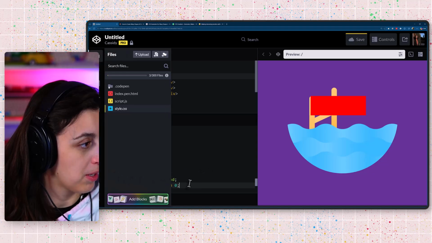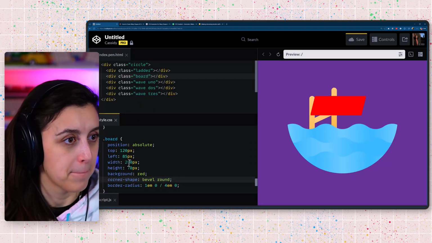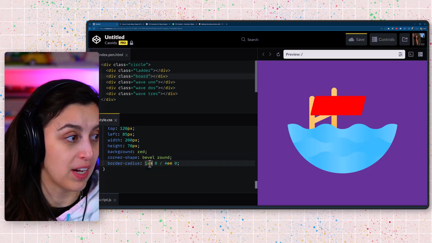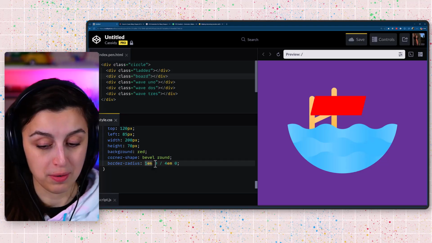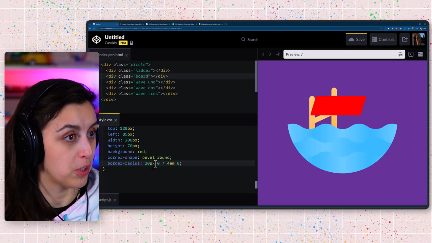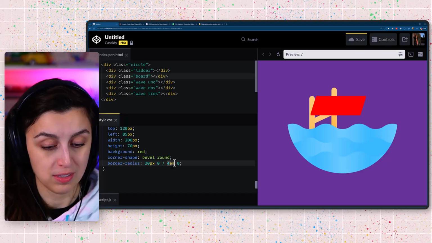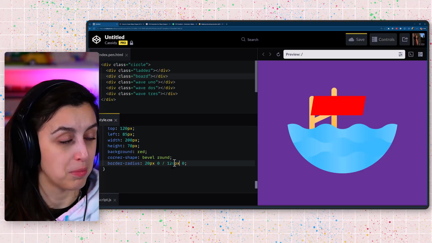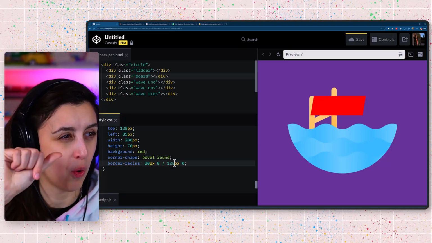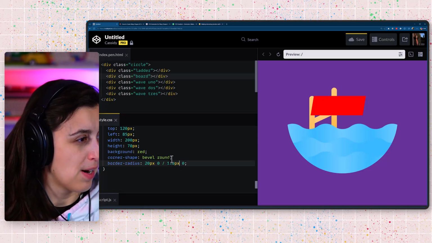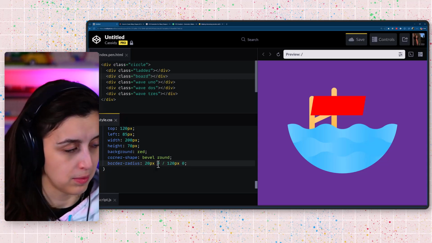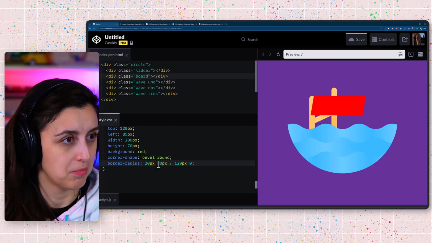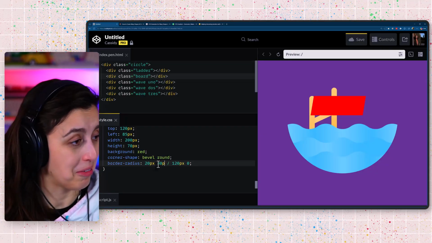Okay, corner-shape. This is what I'm going to try. Okay, that is not what I wanted, but it's a start. So if I do the border radius, this is where I'm very inexperienced with how the corner-shape border radius can work. Can I do this like 120 pixels? How bad would that look? Not bad at all, but also not the shape that I want. I want it to be quite extreme. What is this 0? This is once again where I should probably be looking at the docs. That didn't do anything.